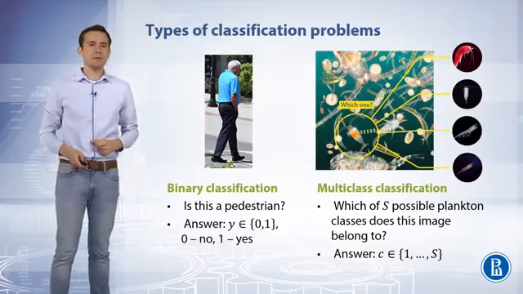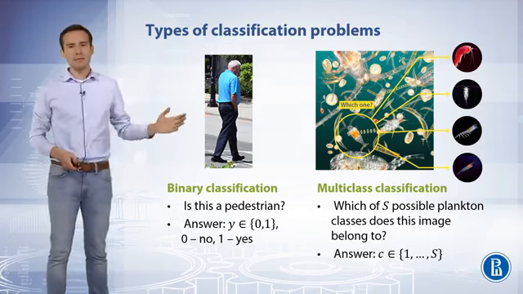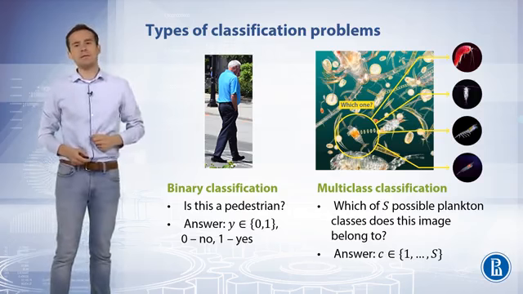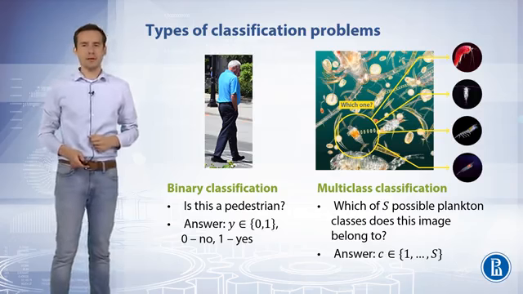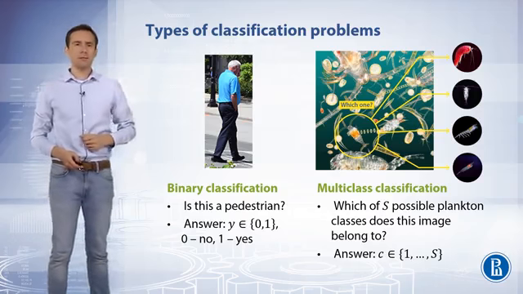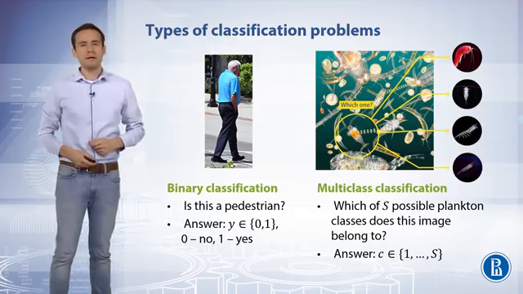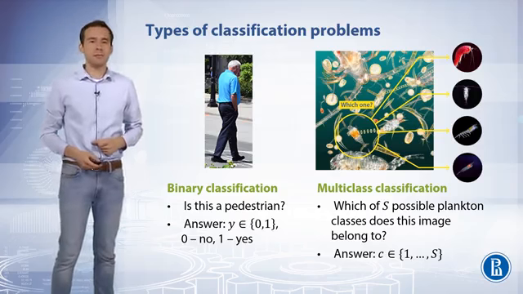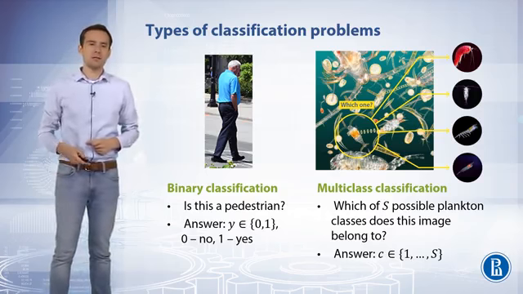Classification can be thought of as two separate problems: binary classification and multi-class classification. In binary classification, only two classes are involved, whereas multi-class classification involves assigning an object to one of several classes. An example of binary classification problem might be determining whether an image contains a pedestrian, suggesting a yes or no answer, while an example of multi-class classification problem might be determining if a specific species of plankton is present in the image, supposedly out of several hundred possible answers. The latter problem is sometimes referred to as the image categorization task.